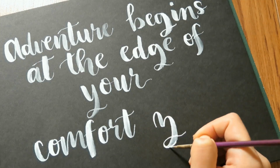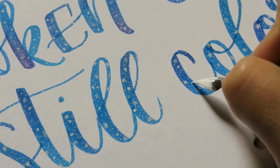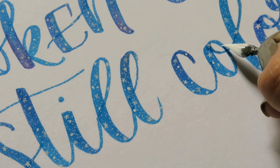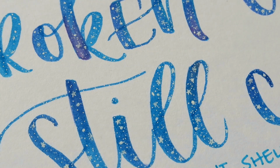So this works so amazing on black paper. It's beautiful. You can water this down or leave it nice and thick. You don't just have to use this for the entire lettering situation as a whole. For example, in my Galaxy lettering video, I used this with my dip pen on top of my Tombows, and it looks fantastic. If you are a mixed media artist and you want to pop some amazing highlight on something, this is a great option for that.